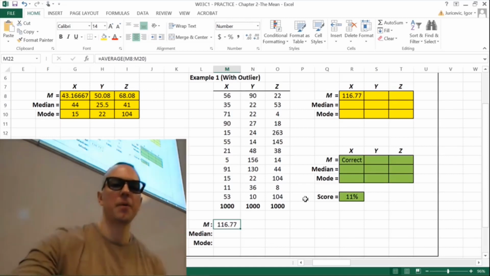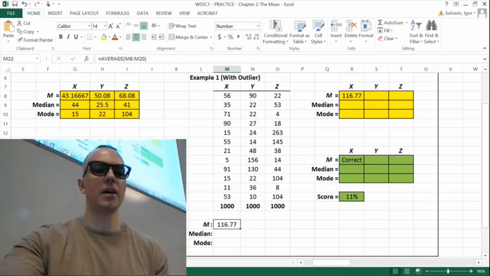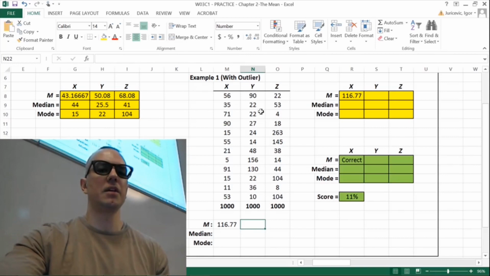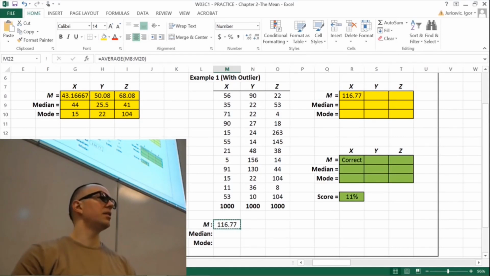So for example, we just calculated the mean of the X scores with the outlier. We also want to calculate the mean of the Y scores with the outlier. And if we're doing the exact same thing, you can copy the cell that has your formula. I like to use keyboard shortcuts, so I like Control-C. But there's a myriad of different ways to copy in Excel. I encourage you, go on Google, check them all out. Use the one that's most comfortable for you, but I like to hold down Control and C. That's the way that I practice copying.